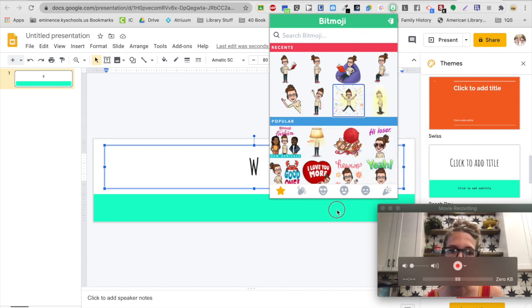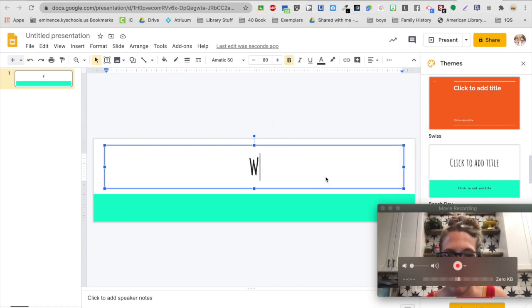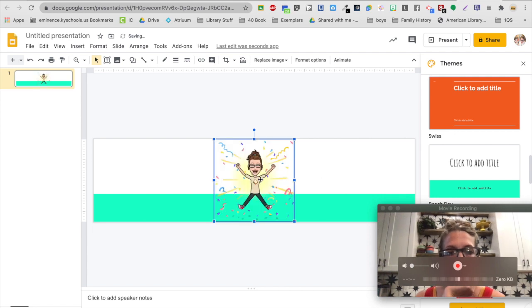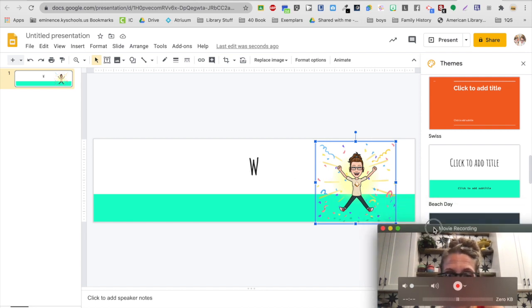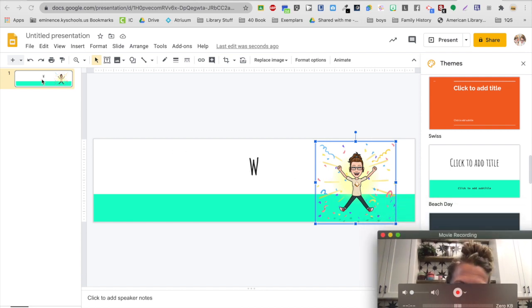You can just copy and paste your Bitmoji. And it's already transparent. She's super excited to be here. Remember, Google Classroom puts information on this side of the header, so you want to really avoid that. But if you wanted, you could start with something like this, and here's the whole magic.